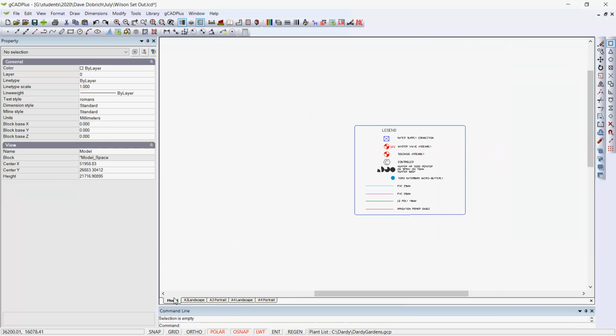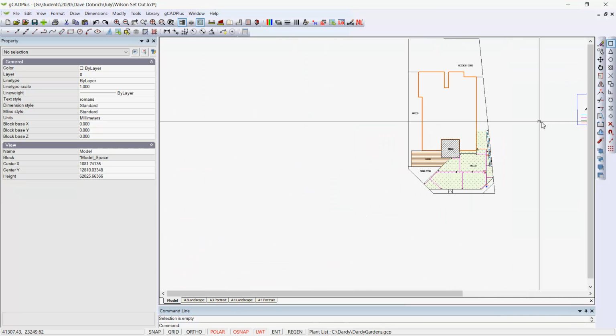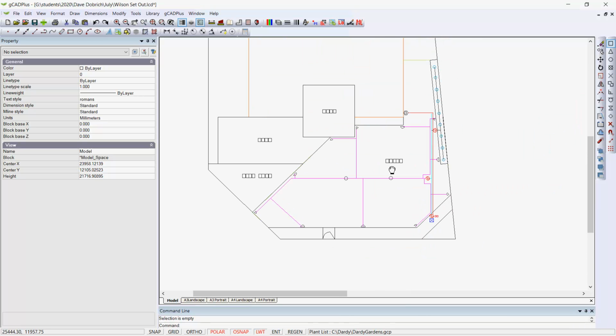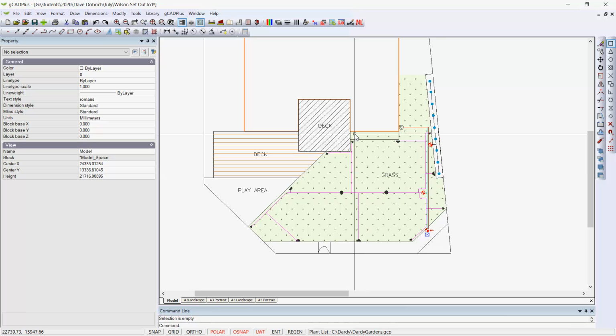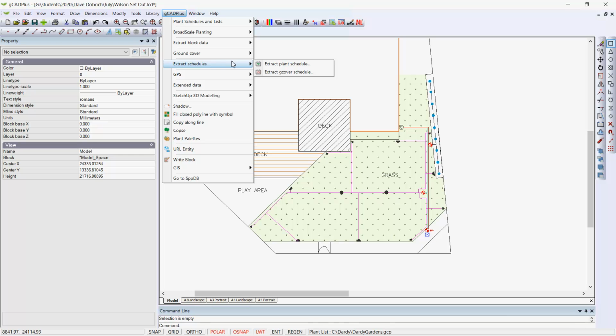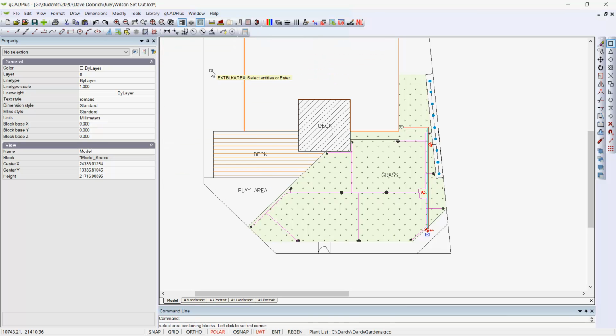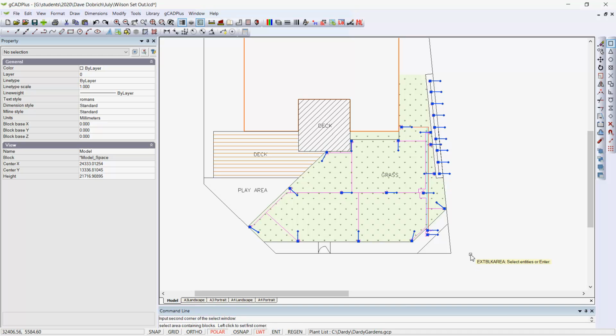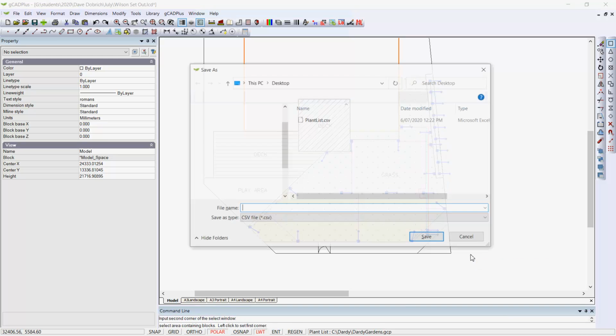Let's come back here and zoom out and come across here. The next step will be to extract some quantities. So I'm just positioning the design in the way I want, and it's gCADPlus, extract blocks. Here we are, block data, extract, not all blocks, but from an area. So we just draw a box around the area of interest, making sure we've got all the irrigation blocks that are in there, and hit enter.